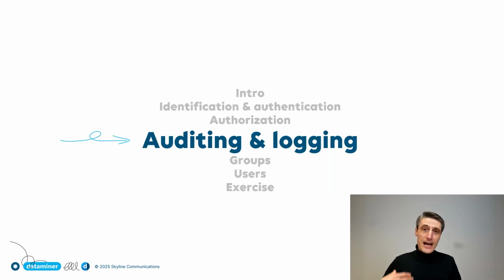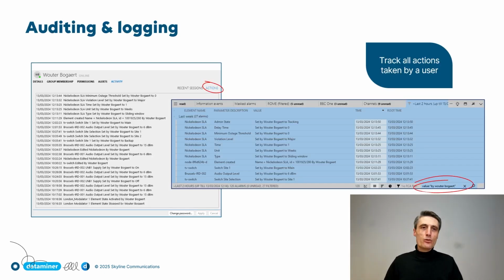Okay, so once you added those users, you made them a member of one or more groups so that they can access and see certain things. We do, of course, have our audit trailing and our logging. Basically, every single action you do in a DataMiner system is being tracked. If I go to a specific user, I can see all of his details. The last page shows me the activity. The activity shows 2 tab pages there: all the recent sessions when this person logged in with Cube or with an HTML5 app, and all the actions. The actions are like changing configuration, adding an alarm template, but also changing a setting like a frequency on a device, for instance. All the parameter sets and all the settings in a DataMiner system are being tracked.